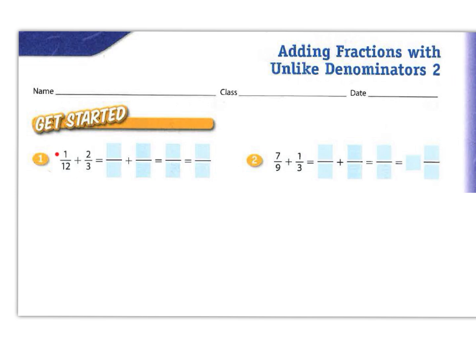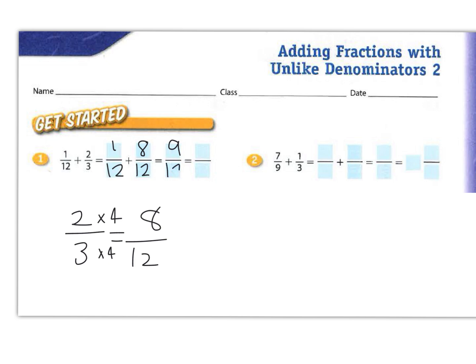All right, so we have 1/12 plus 2/3. Well, again, if you remember from last lesson, if you know that 3 goes into 12, let's just keep 1/12. And then we're going to make 2/3 into 12ths because then we only have to change one fraction. 3 times 4 is 12, so then you do times 4 on top. 2 times 4 is 8, so then you have 8/12. 1/12 plus 8/12 equals 9, and the denominator stays the same, 9/12.